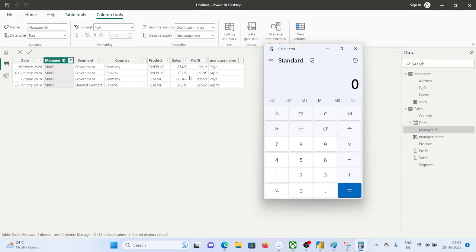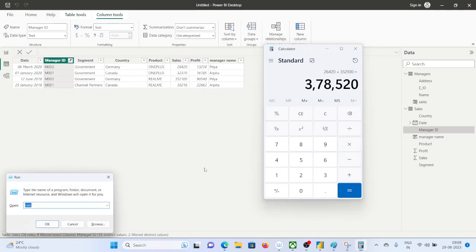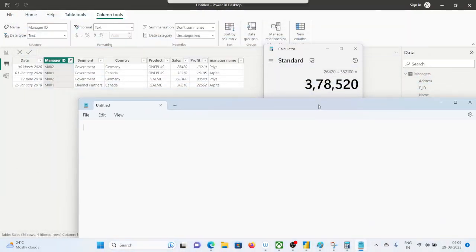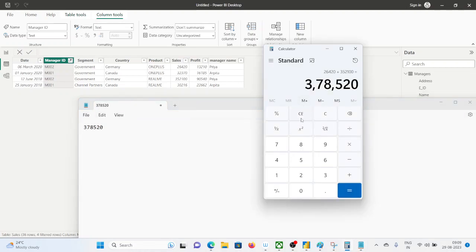Sales is 26420, plus M002 results 352100. Okay, so that means 378520.